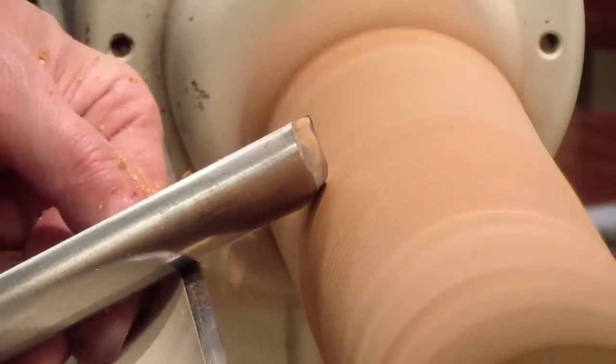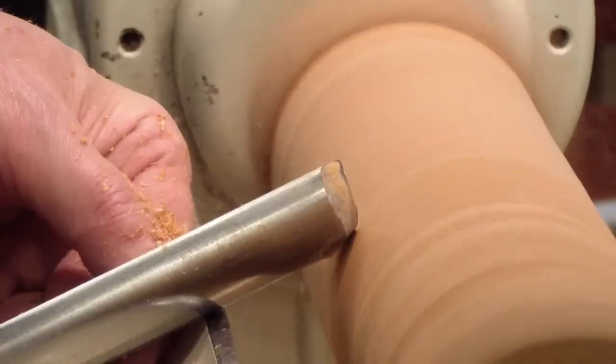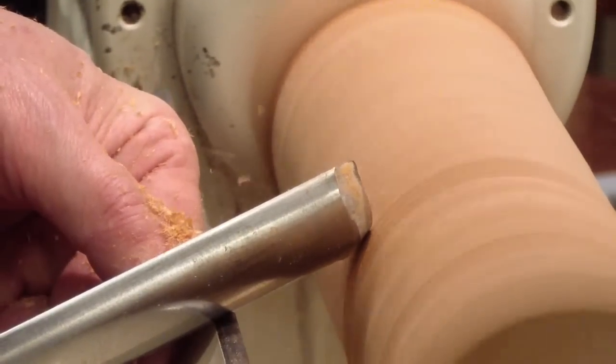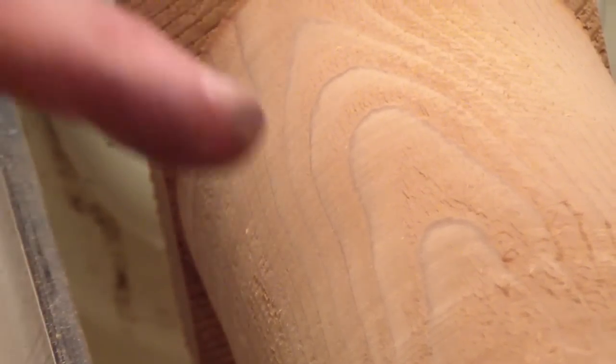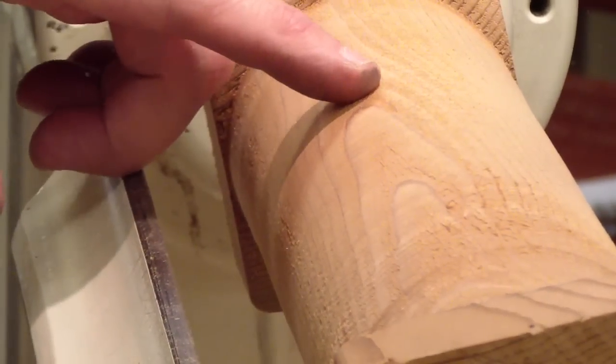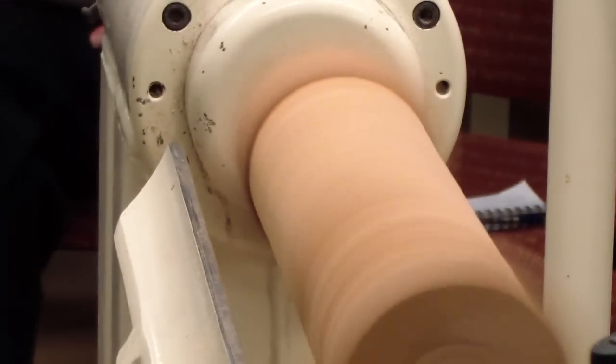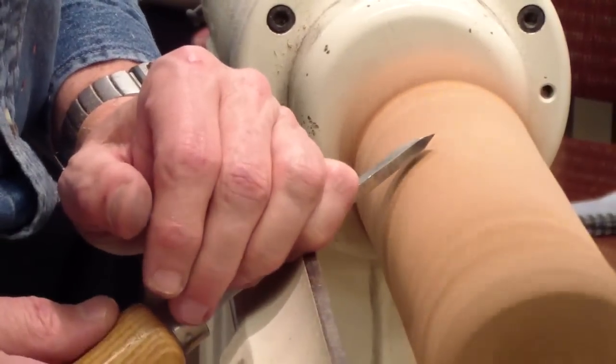You can see from the real fine dust, and you can hear we're not making an aggressive cut. And according to the books, I'm going backwards. It's not as nice as that one. You can see a little back, I think. There's some of it in there. Should have thrown the largest few for this, but I didn't, so let's see what happens.